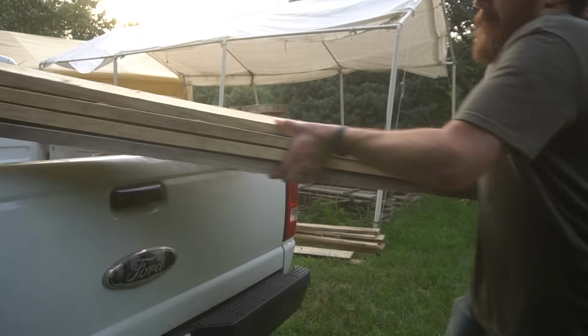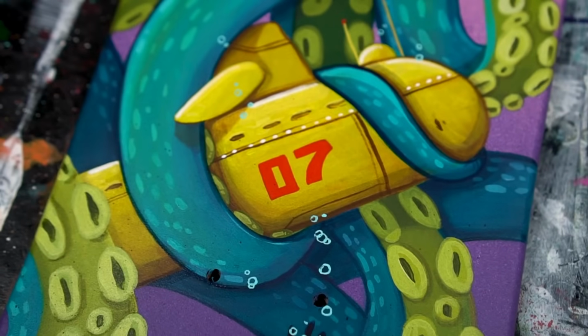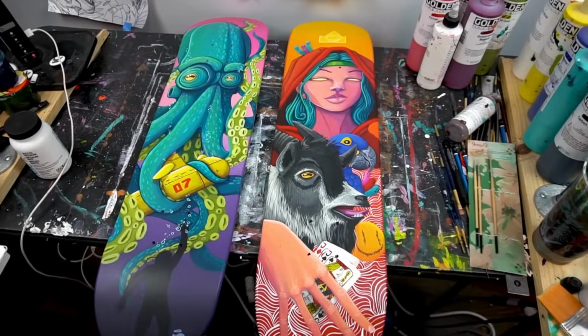When I first had the idea for this project, I immediately thought of my good friend and YouTube mentor, Mr. 1000. In the past, he's painted custom skateboard decks. And so I thought maybe he'd want to try a surfboard. So I called him and asked if he wanted to be a part of the project. And he said, yeah, sure. So be sure to watch until the end of the video because with his help, this turned out to be one of the coolest projects I've ever worked on.